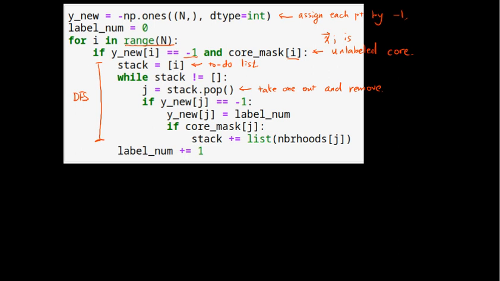You will keep going until nothing can be done and come back. And if in the end there is nothing that can be done and the stack is empty, which means you have finished all the things on the to-do list, then you are finished. And once you finish this part, it means that you labeled the territory by the label number, and then you should increase the label number by 1 and initiate the next process. So I will leave this on the screen, and hopefully that can help you a bit more.